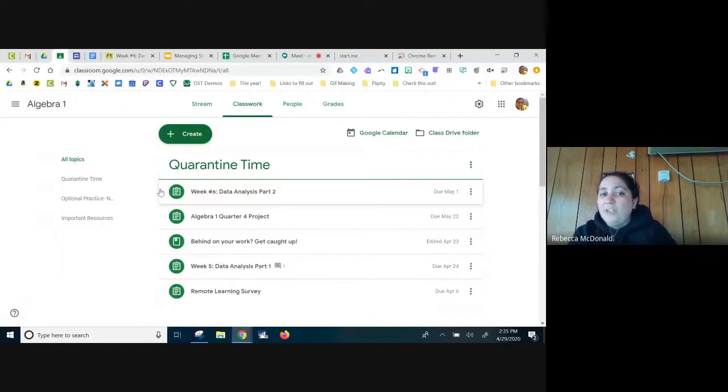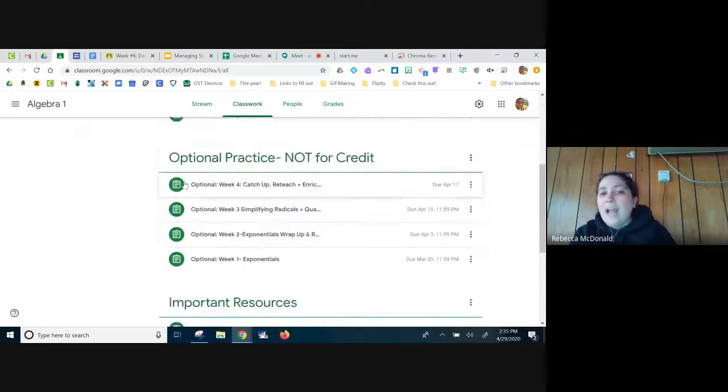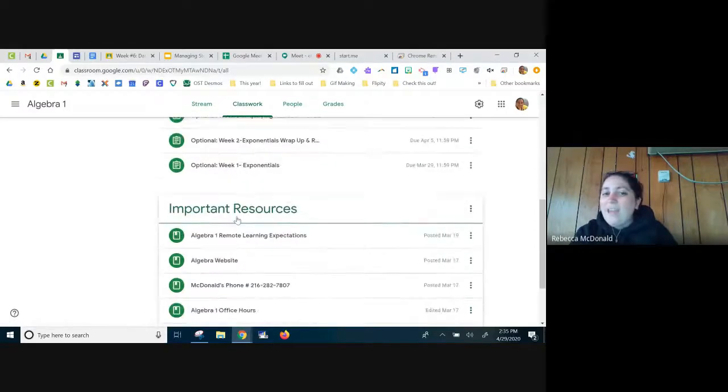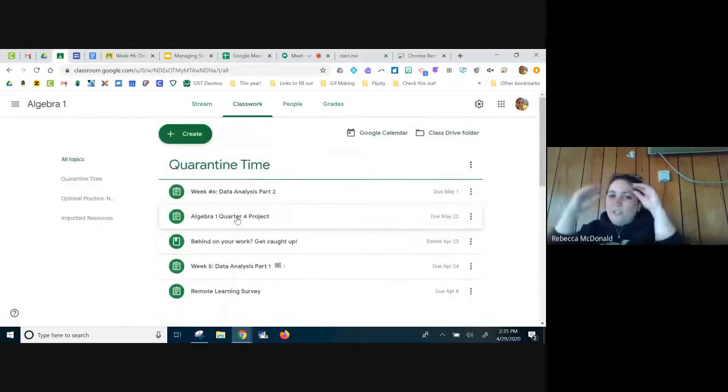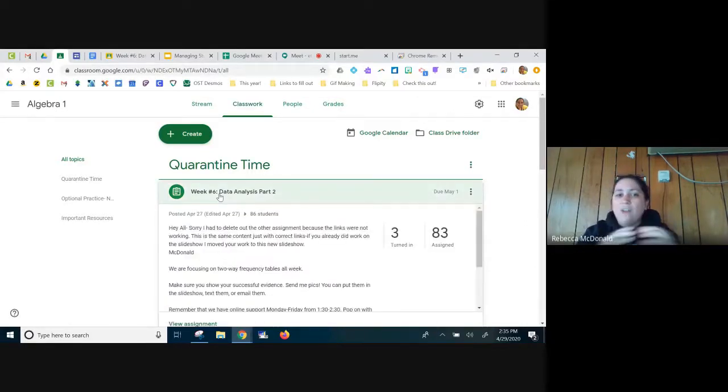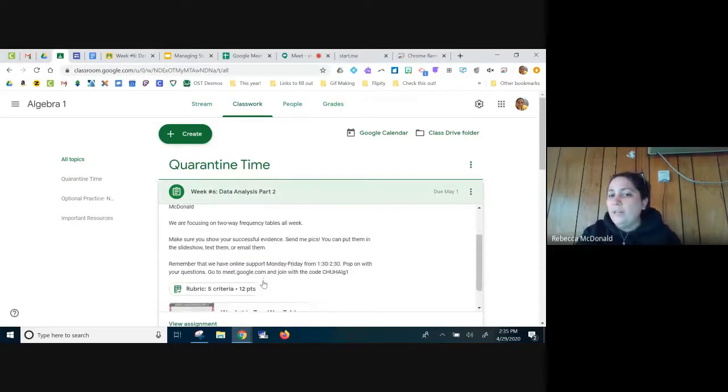We have just a couple of topics. We've got quarantine time. We've got optional practice and then important resources. So we're using the topics to kind of keep everything that's new up at the top and so that kids don't have to access multiple topics in 1 week. So all of the learning is right there for them for this whole week.